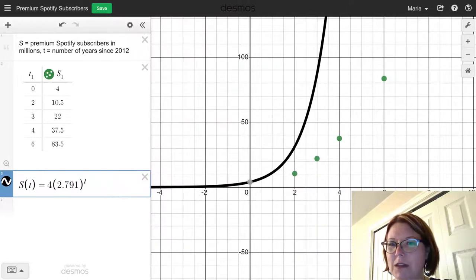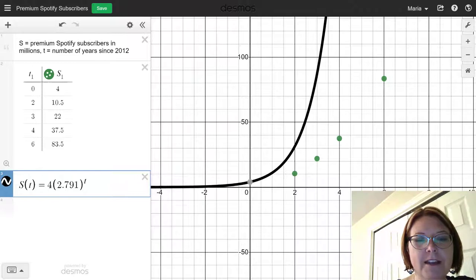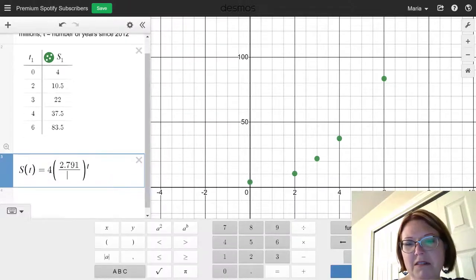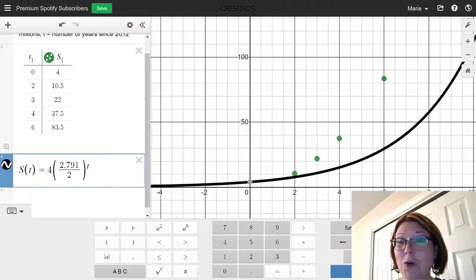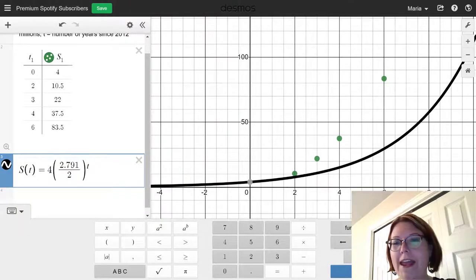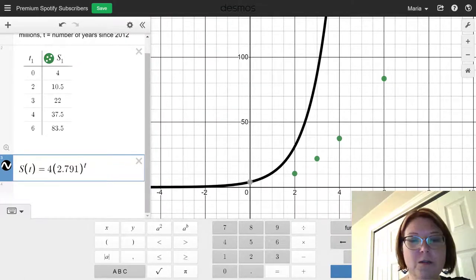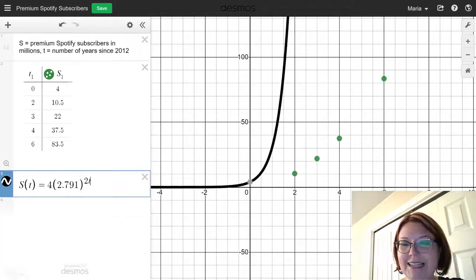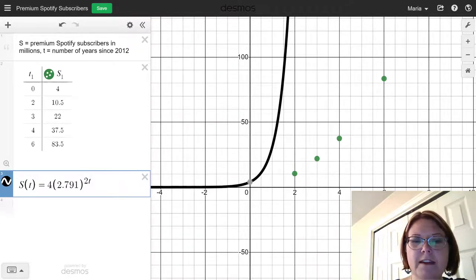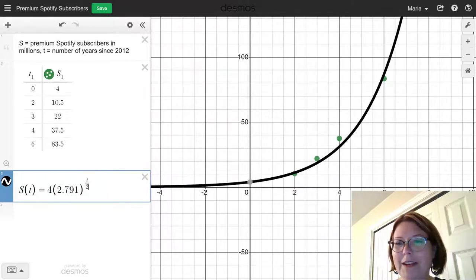This is where you might start to use your wits to help figure out what's going on here. Let's mess around with the model a little bit. What if we divide the growth factor by two? Well, that stretches the exponential function in the horizontal direction way past the set of values we have. That didn't appear to be a good plan. Maybe we need to multiply the exponent by two. And that just makes the graph a bit steeper. But what if we divide the exponent by two? There we go.